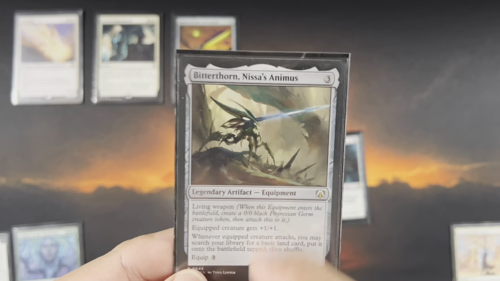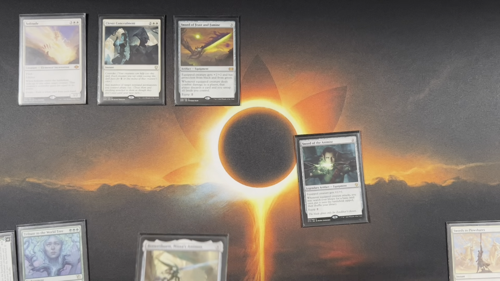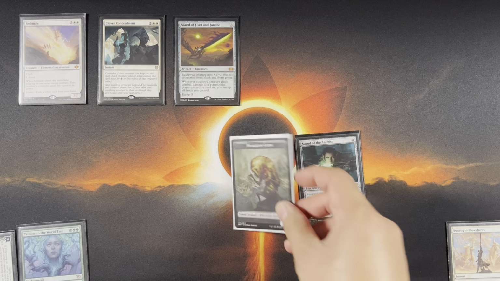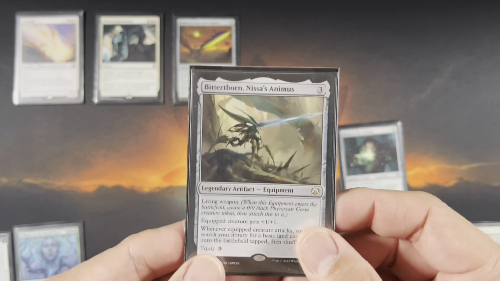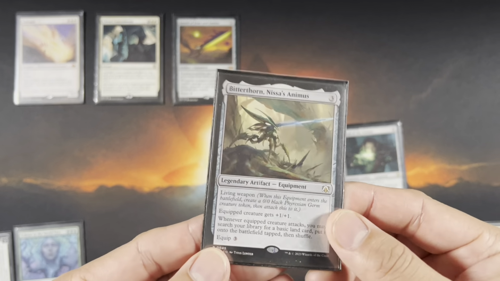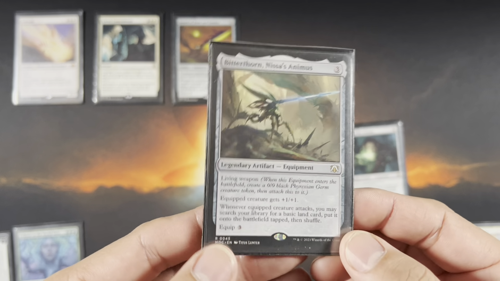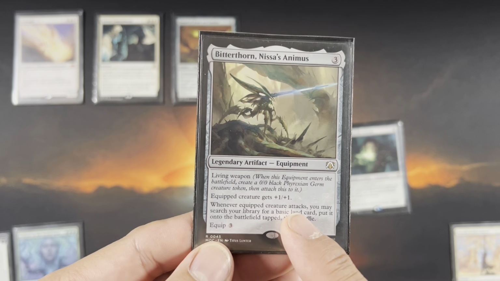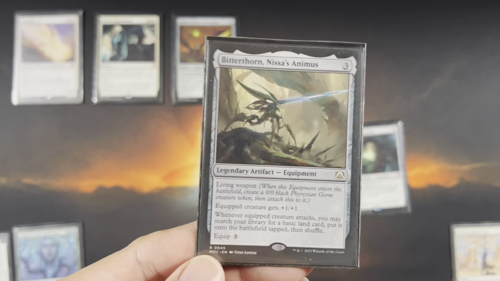3 generic, legendary artifact equipment, living weapon. So when it ETBs, make a little Phyrexian Germ, which I have right here, and then attach it to it. So now you have a creature attached to this card. So this is an equipment that is a creature as well. Equipped creature gets +1/+1, so it's a 1/1 creature. Then when equipped creature attacks, you may search your library for a basic land card, put it onto the battlefield tapped, then shuffle. Equip 3.